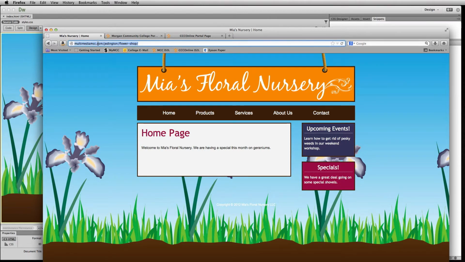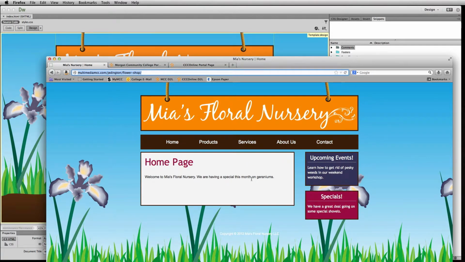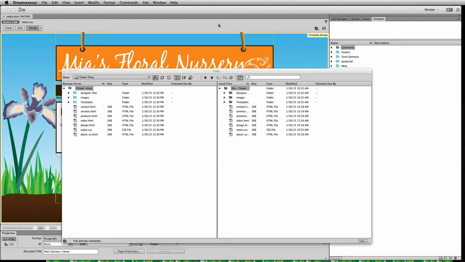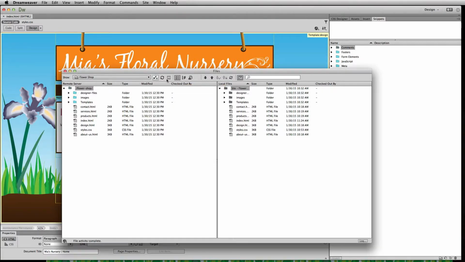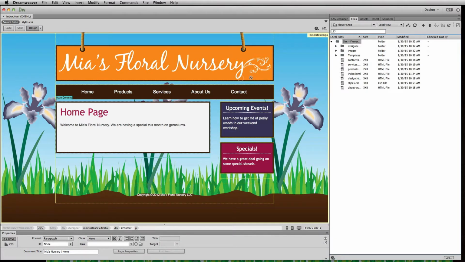I can take this URL and I can give it to whoever I want to, whether it's a client, a teacher, a friend, family member, so that they can see the constant ongoing progress in this project. So what do we do if we want to change something? Let's say we want to change geraniums to roses, and we want to change the style of the copyright to have black font instead of white. Well, we need to change those things in our Dreamweaver program on our local files, and then we need to upload the new files to the server. So let's disconnect and collapse this files panel and make our changes.